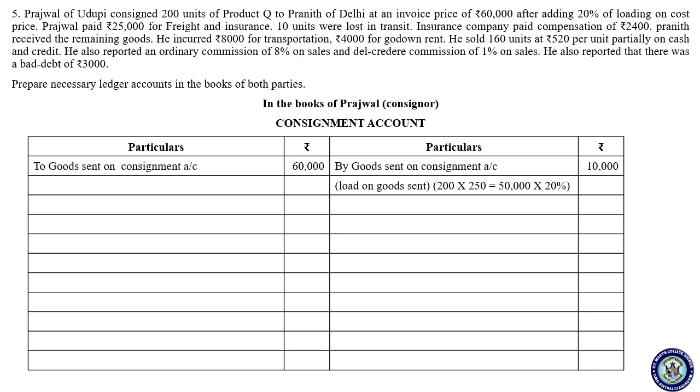When we got the cost price per unit, I told you that you can calculate invoice price per unit also. That is 60,000 divided by 200, you will get 300. So the difference, 50 rupees, is nothing but the loading price. So you can multiply 200 by 50, or 200 into 250, and on that figure 20%. Or the other way, you got the total cost 50,000. See the difference, 60,000 is the invoice price, 50,000 is the cost price. If you find the difference, you will get 10,000.